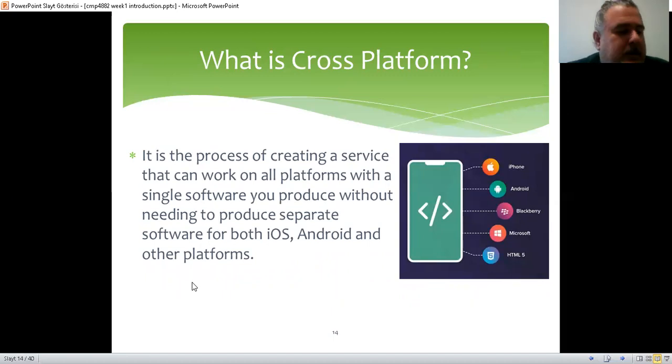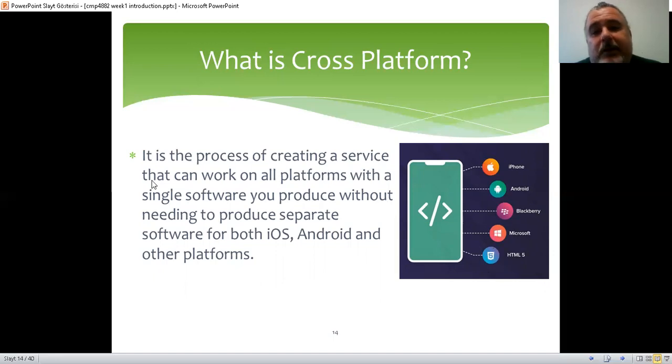Okay, one thing here, I just give you as information. I'm not going to talk about it later. But while we are checking resources, you may see this term, cross-platform. As I told you, there are several operating systems. As you see in the picture, iPhone, Android, BlackBerry, Microsoft, HTML5. There are several platforms that we can develop mobile applications for. What is cross-platform?